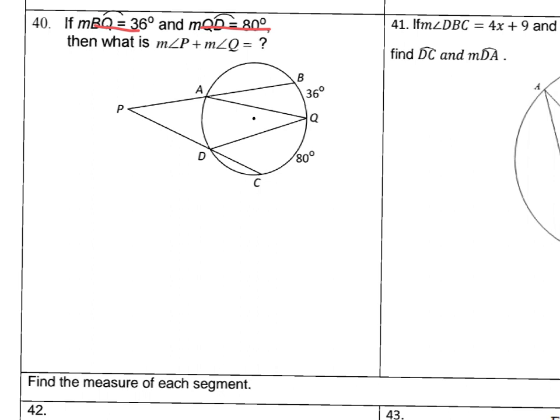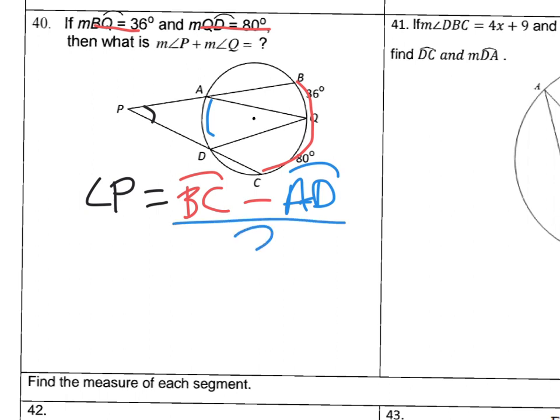So when I'm working this out, I want to find the relationship of angle P, and angle P, right off the bat, is an exterior angle. It's outside the circle. So angle P is equal to the big arc, and the big arc with angle P goes from B to C. Instead of putting a number there, I'm just going to name them because I don't have all the arc measures here, and I cannot get to those arc measures because I don't have a diameter. So angle P would really be the big arc, which is BC, minus the small arc, which is AD.